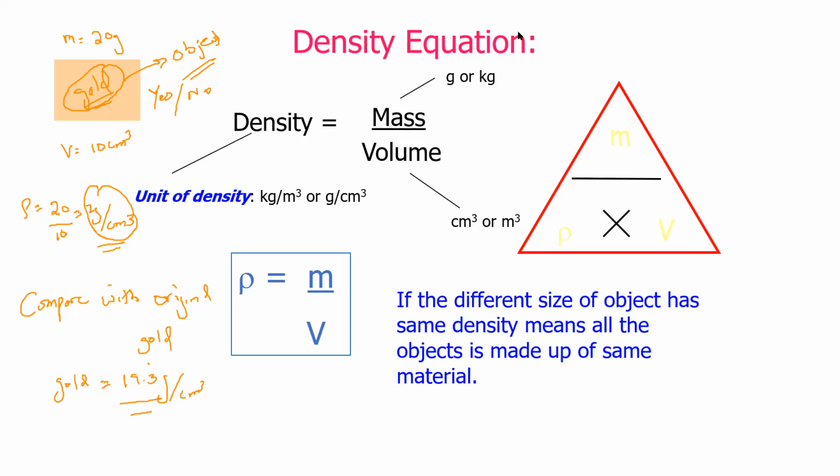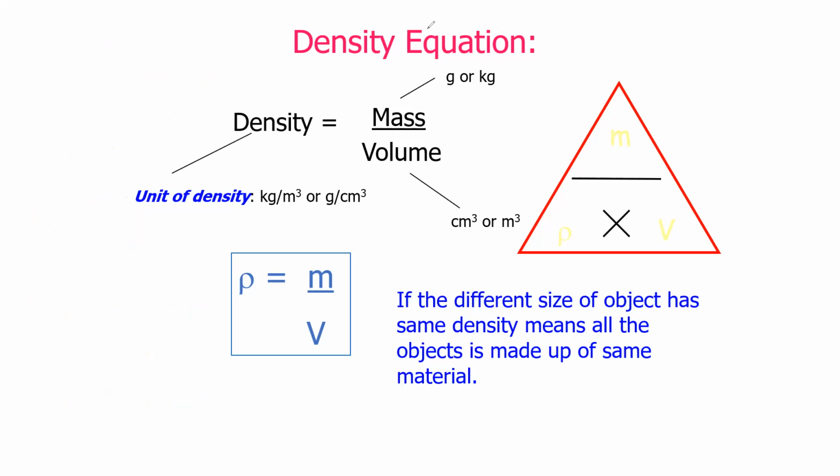So this is a simple technique which jewelers normally use to identify whether the object is made up of pure gold or silver. They calculate the mass by placing it on the balance, and they know the volume. So mass by volume gives them the density. If it is pure gold, then it should be 19.3. So using density, we can identify the type of material.